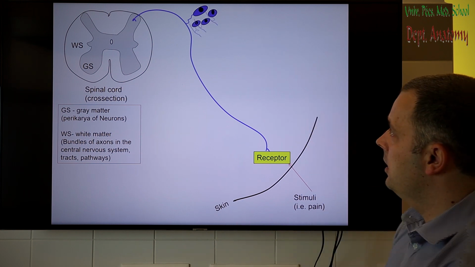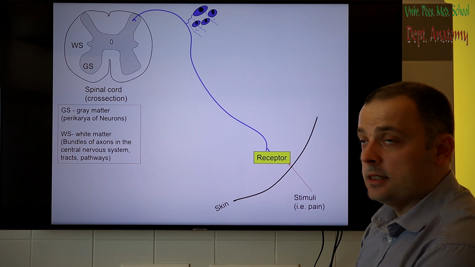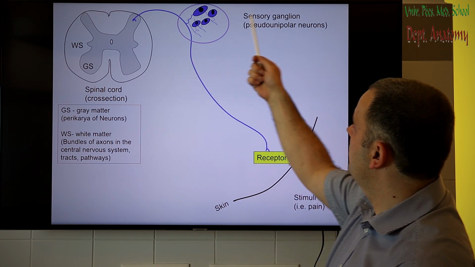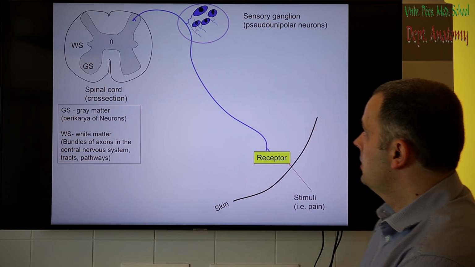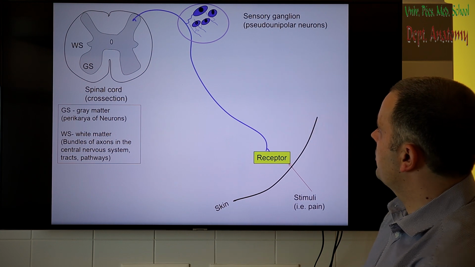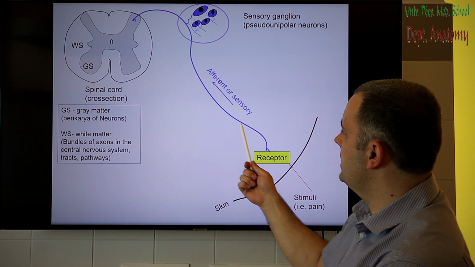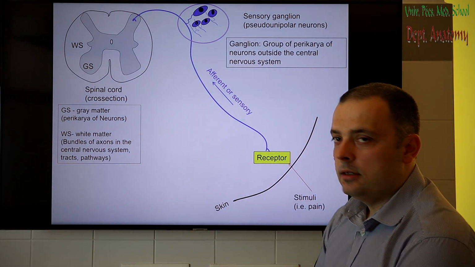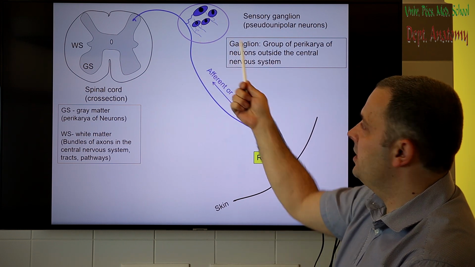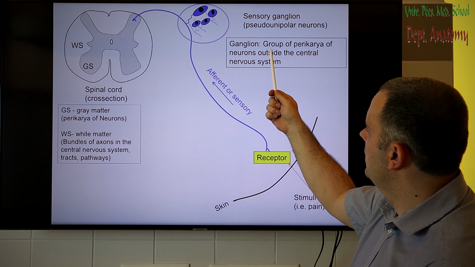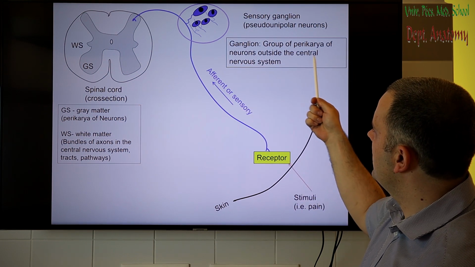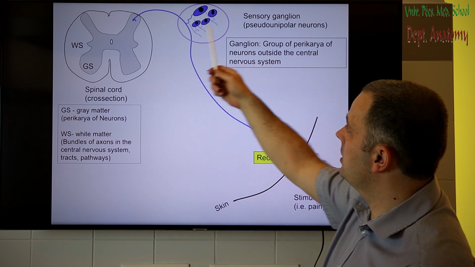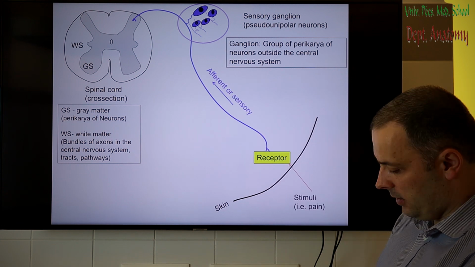And if we are in the periphery and we have multiple cell bodies, neurons in the periphery, and they have a sensory function because they pick up the signal, we are talking about a sensory ganglion. So it is made up by pseudo-unipolar neurons, and the function is the afferent or sensory information processing. Once again, I would like to highlight that this is a ganglion. What is a ganglion? This is an important definition to be studied. A group of perikarya of neurons outside the central nervous system, shortly in the periphery. So not in the spinal cord, but outside the spinal cord, a group of neurons is found.